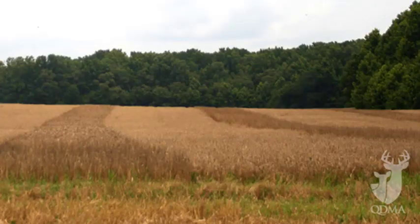Here is a very effective photograph taken by Craig Harper and published by the National Deer Association in Quality Whitetails, formerly the Quality Deer Management Association. But you can see the difference. There's a staggered pattern here of awned versus awnless wheat varieties. And you can see the darker color there. You can see where the seed head has been browsed versus the lighter color where deer have not browsed it. So there is the proof, showing in the same field when deer had a choice, this is what they selected to consume.